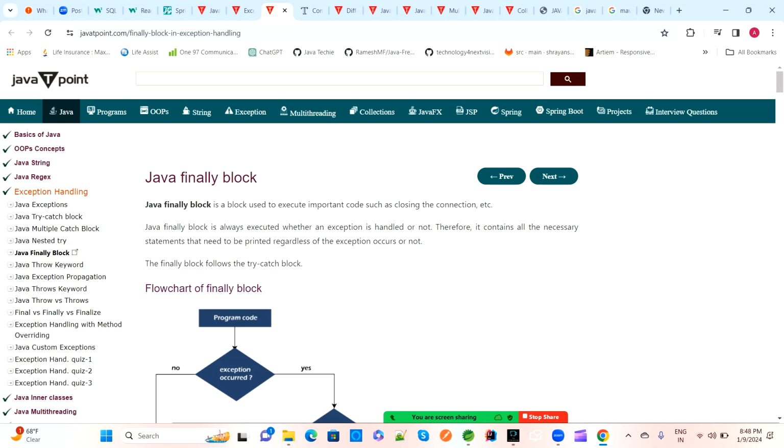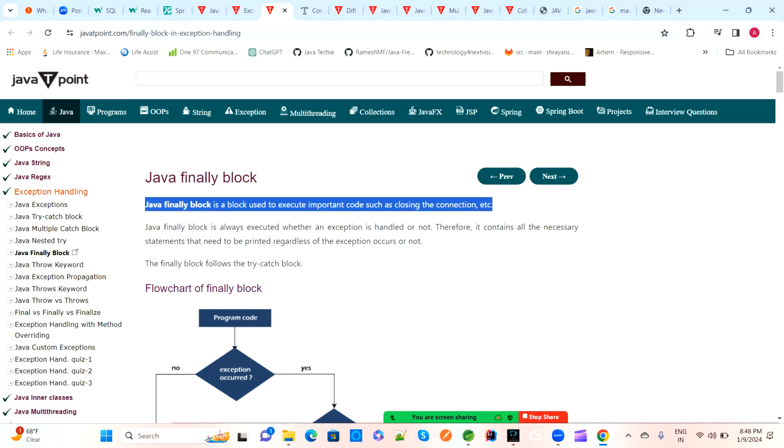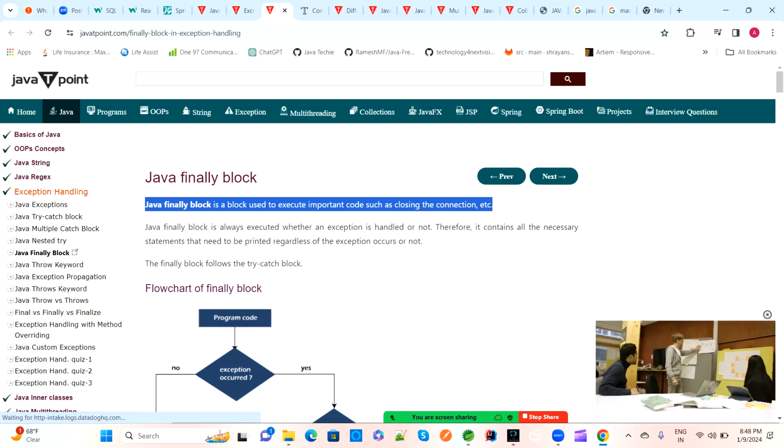In the database connection, we create Java logic where we have to create a connection for the database. We insert the database information, and once the database operations are done, we have to close the connections. If you are not closing the connections, the database connections will always stay open, and your program will be terminated or an out of memory error will come. In those cases, the finally block will be used. If you go for any project where we are doing database creations or adding a database client in the Java code, there we will see the finally block being used.